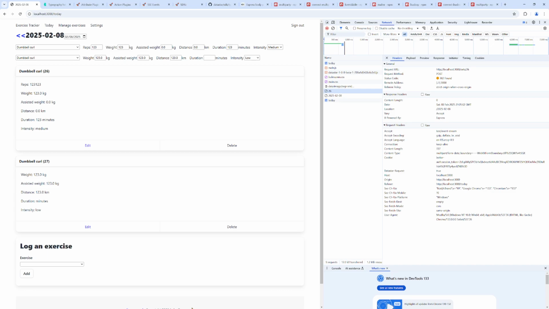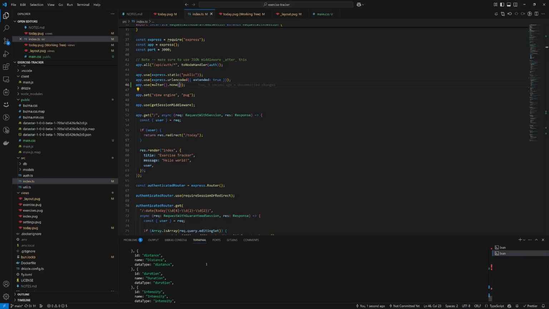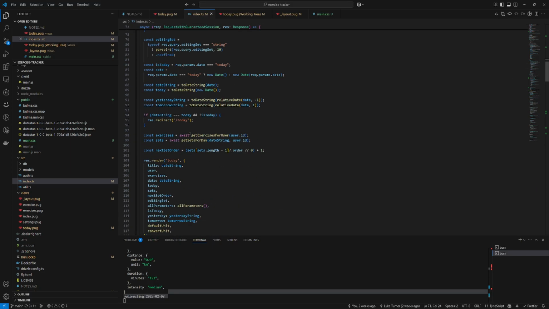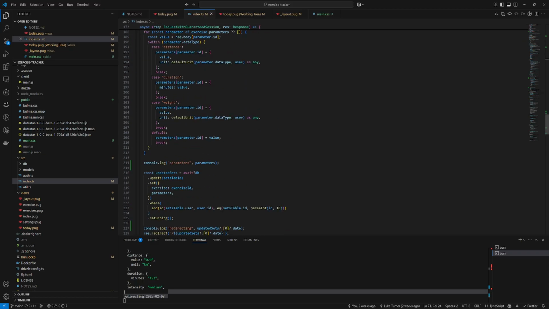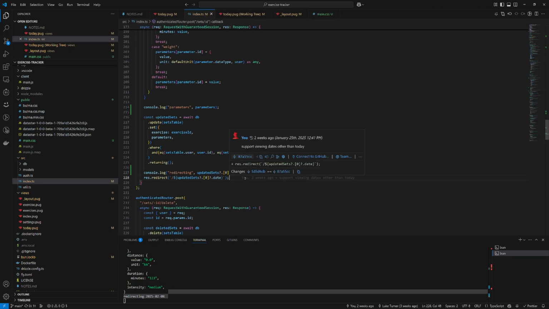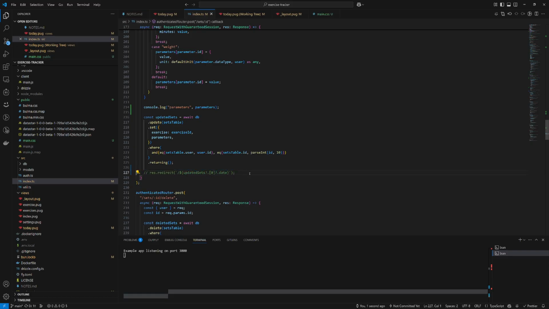Let's see what the payload here is. So our req.body has got the parameters in it that we expect. The exercise is being loaded as we expect. These parameters are being populated, and then it's doing a redirect. Now, at this point, we don't really need this redirect to happen. Let's actually uncomment that, or comment that, I mean. But we might want it to happen. I'm going to leave it in for now.